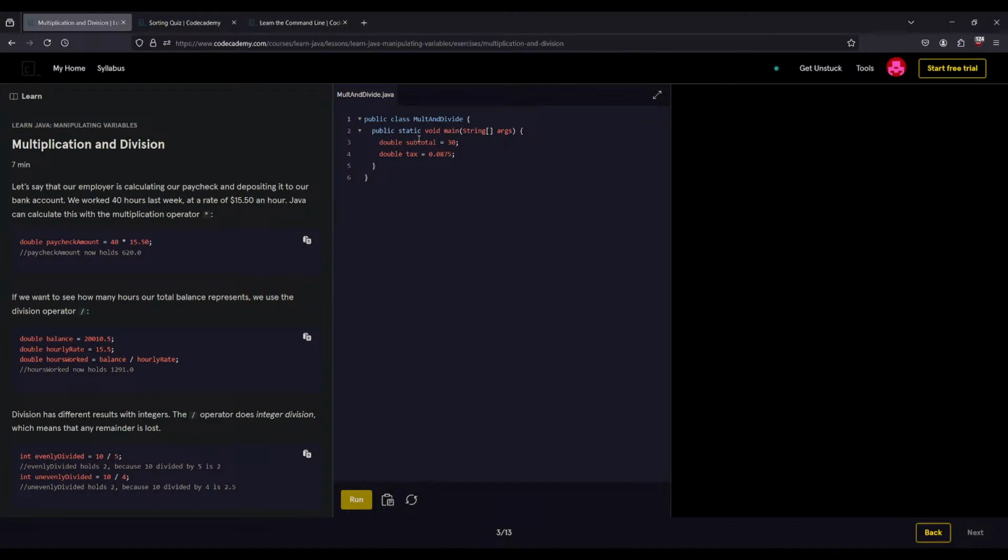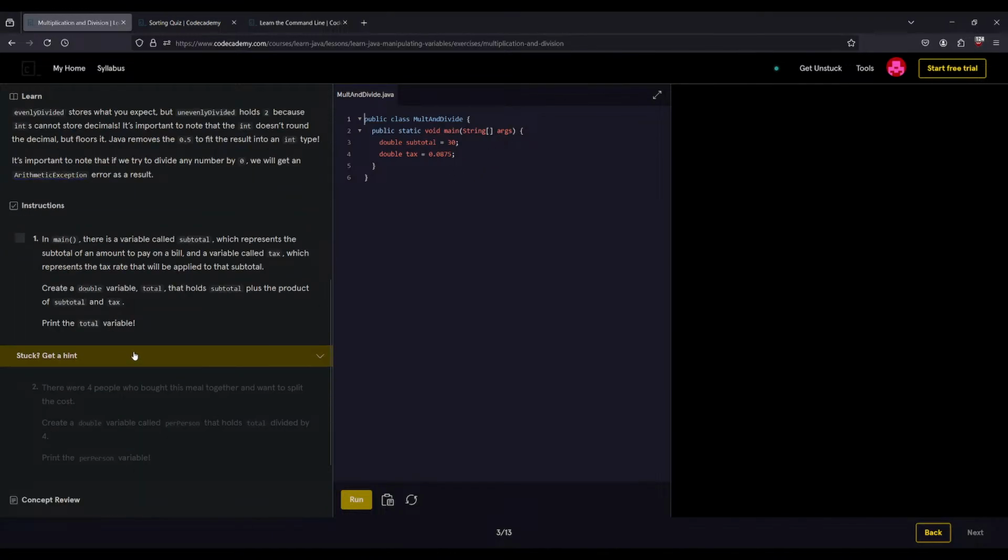Java can calculate this with the multiplication operator. There's a variable named subtotal, which represents the subtotal of an amount to pay on a bill, and a variable called tax, which represents the tax rate that will be applied to the subtotal.